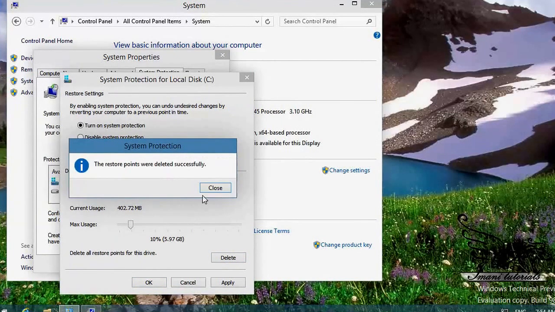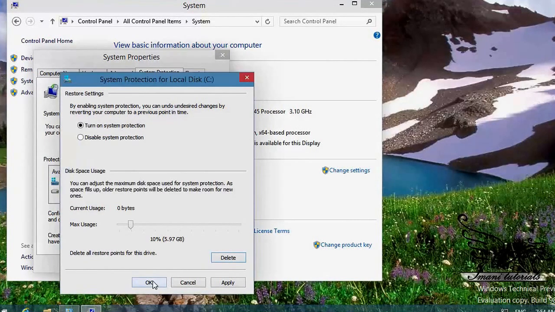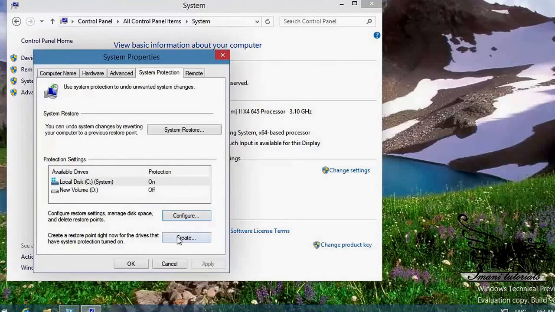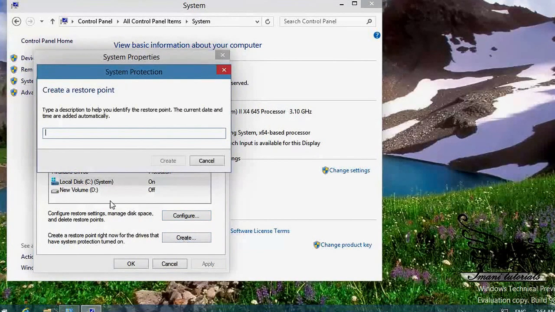Okay? Now I click on OK, and here I can create a new restore point. By clicking on Create, I need to assign a name, for example, restore point 02, and of course it is going to add a timestamp to this restore point. So whenever I see this restore point, I know which date it was created on, and I can go back to that date.